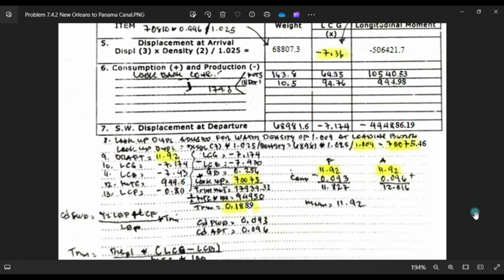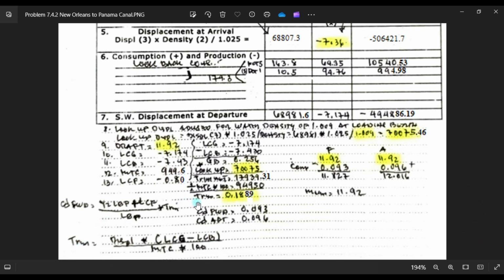Okay, and this is the formula for getting the final trim. This one: displacement times LCG minus LCB over MTC times 100. This is the one, guys. So the displacement, which is this one, is 70,707.546, times LCG. You deduct first LCG from LCB, then you will have the trimming arm.